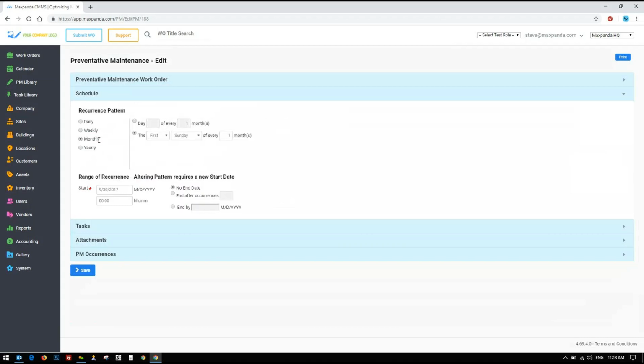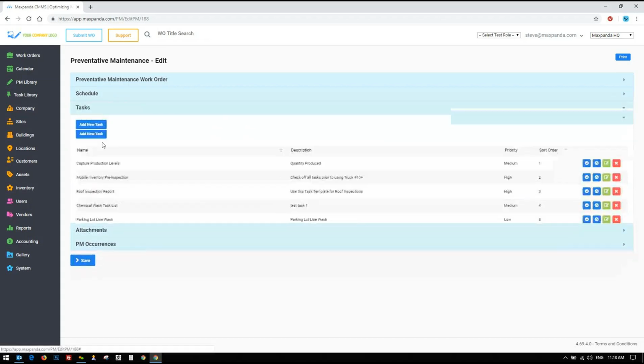If this was a filter change, I would select every Monday, the first Monday, or even the last Monday, whatever, the first Monday of every 3 months. So on the first Monday of every 3 months, a new work order will generate and assign it to staff accordingly. If you had a contract with a vendor, that's a year contract right there. So 4 work orders times 3, 1 year.